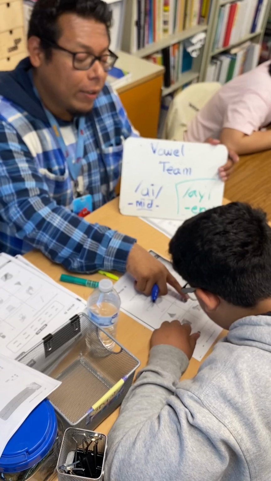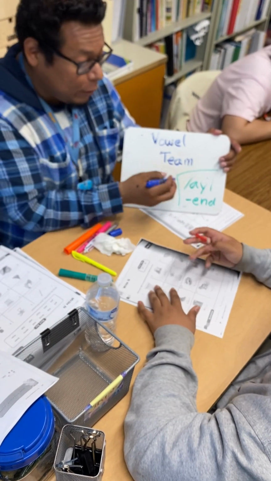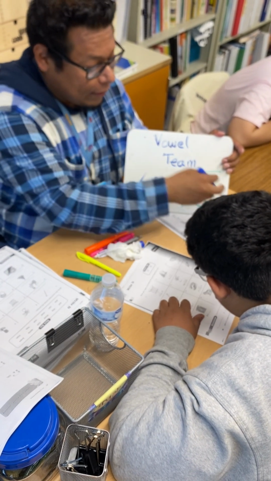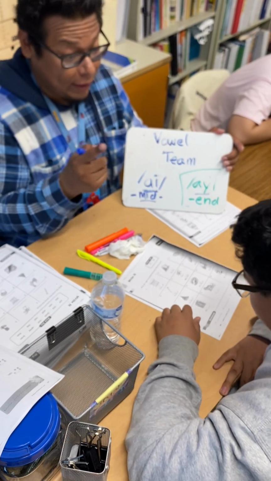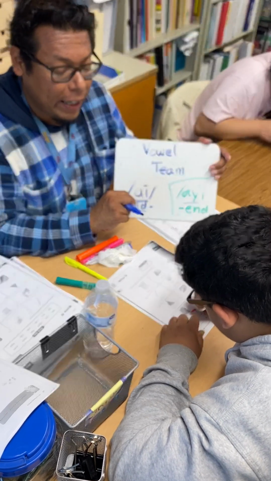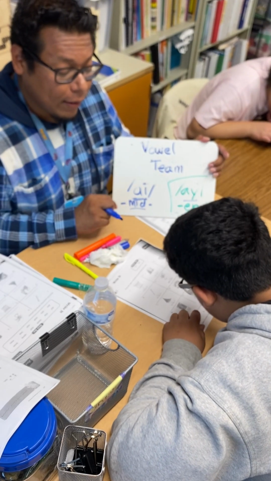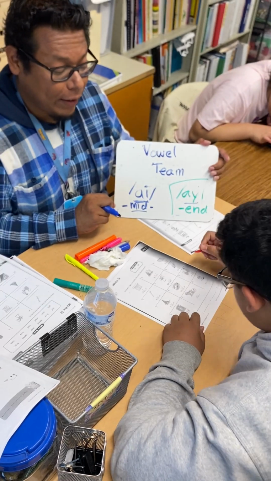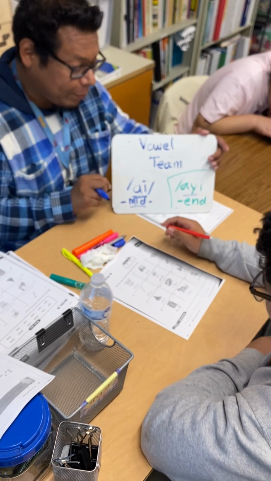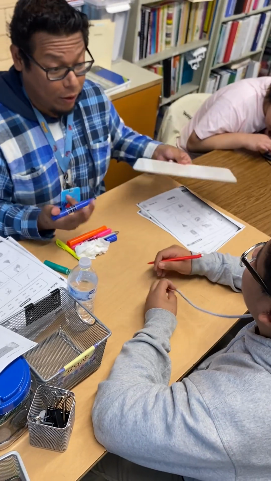So remember, when it's in the middle, we're going to use AI, right? Even though it's the same sound and it looks correct, let's use this one right in the middle. And if it's at the end, like pay, make sure we use AY, but the same sounds, right? This is an X-ray. So if it's at the end, you use AY, good job. And then we have our tail, perfect. And lastly, paint. Good.